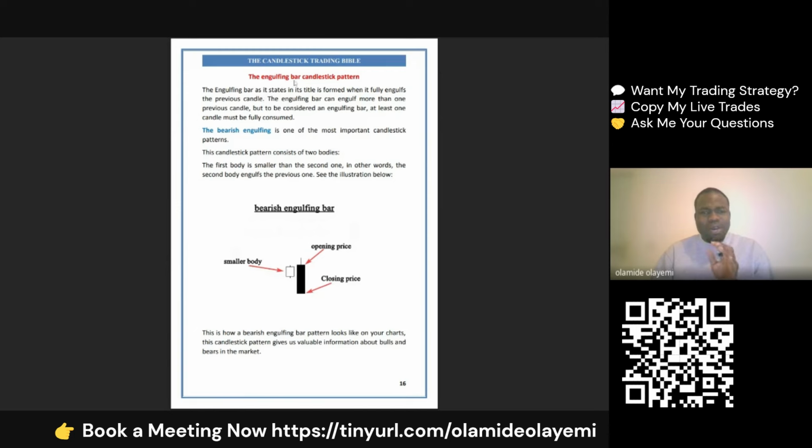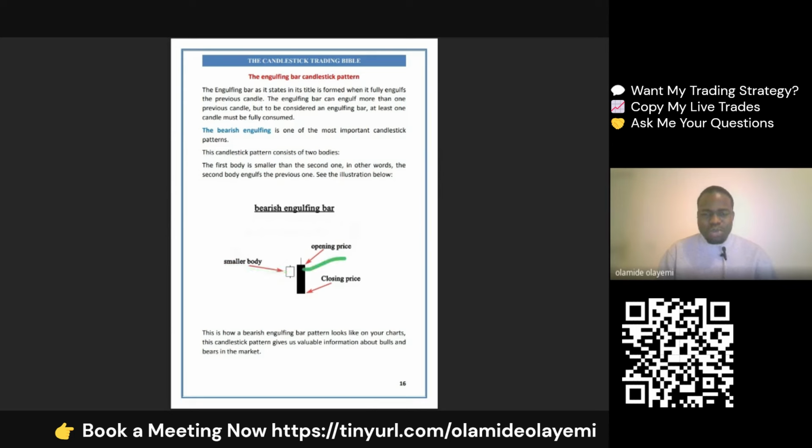All right, so the engulfing bar candle pattern. Want to look at something interesting. This is another type of candlestick that we need to take into cognizance, which is called engulfing. Engulfing means when something overshadows another thing. That's just the meaning. If you look at this, there are two candlesticks right now. This is day one and this is day two. On day one, it was a bullish market, but on day two, it was a bearish market. But there's a difference. The candlestick of day one is a small one. It has a small body.